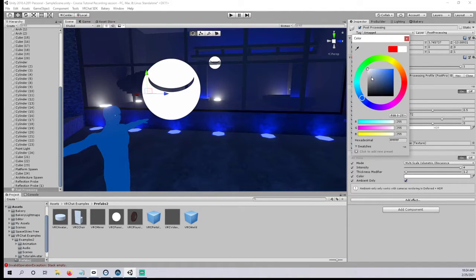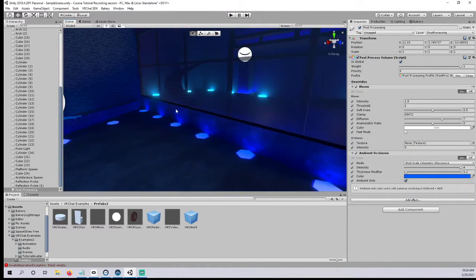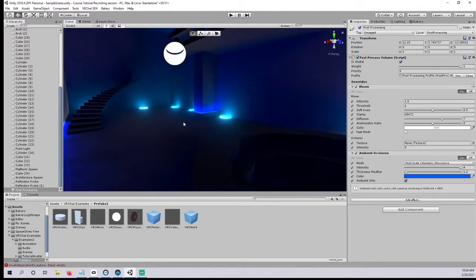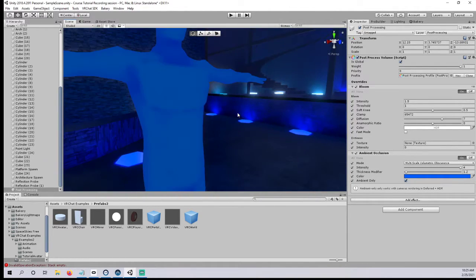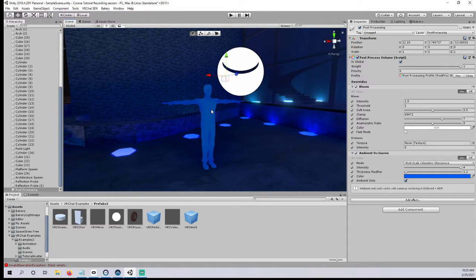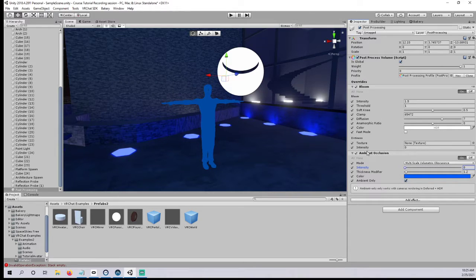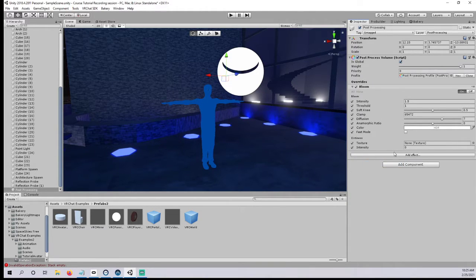I mean, if you want to go ahead and use it anyways, that's on you. You can experiment with it and see what looks good. But for the most part, you know, it makes avatars look a little strange. So if you use it, I recommend using it with caution. I'm not going to be using it in this scene, but I just want to show you what it does.